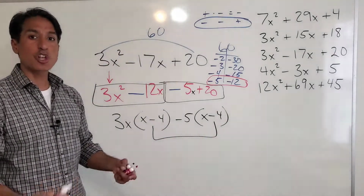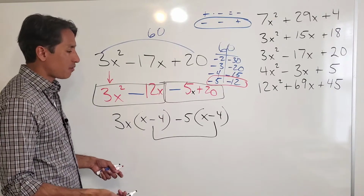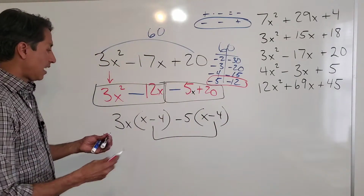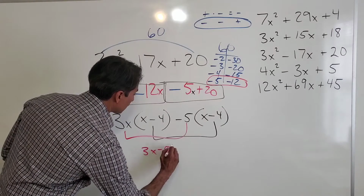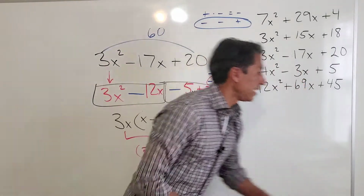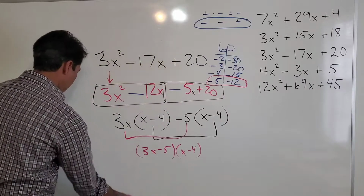And so as you're solving these, start looking for those patterns, because if you see it's not going the right way, then maybe that's where you pause and say, oh, I got to reorder these. This is not going to work. And so now I'm just going to group them and be done. I got 3x minus 5, and I got x minus 4. Okay? The other method that we had where I did it was we just look at our factors here.